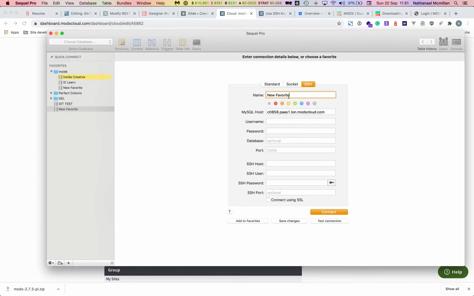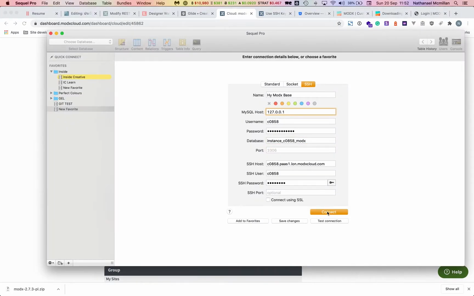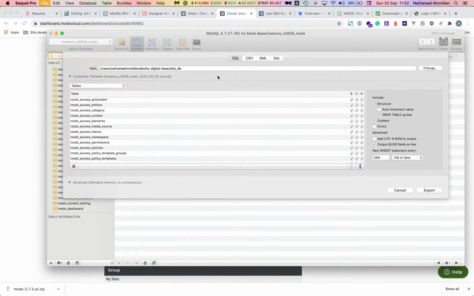This is going to be connect. That will connect to my cloud database. So what I'm going to do is I'm just going to export that database.